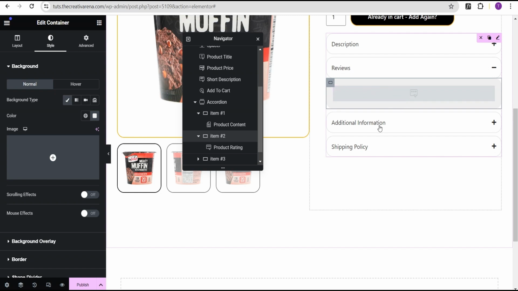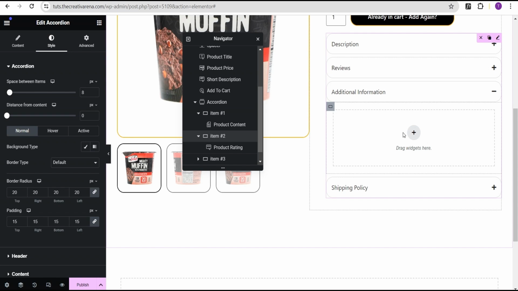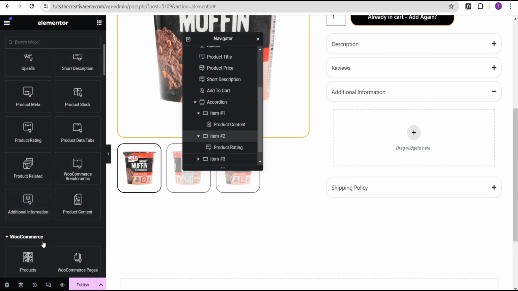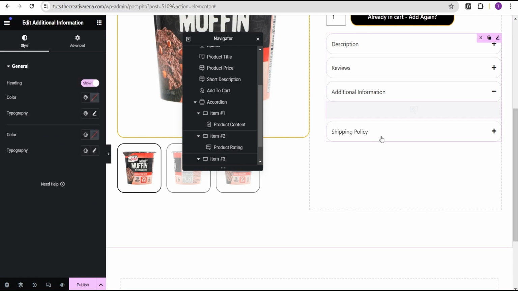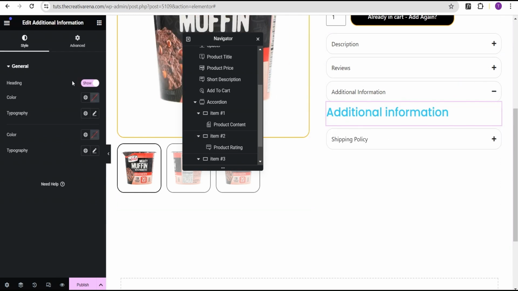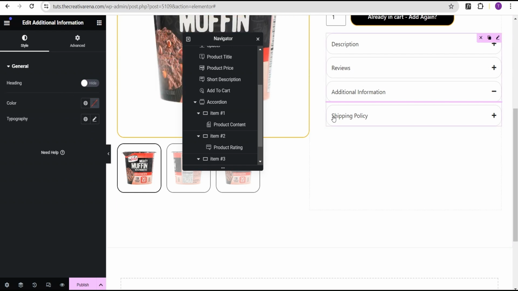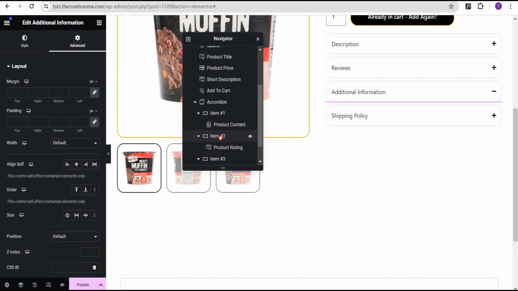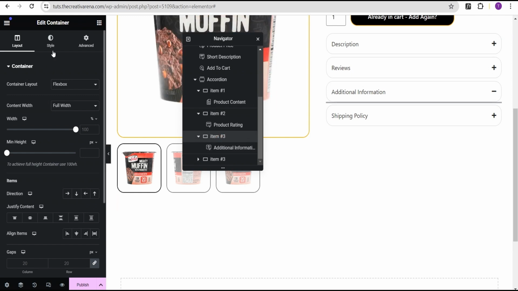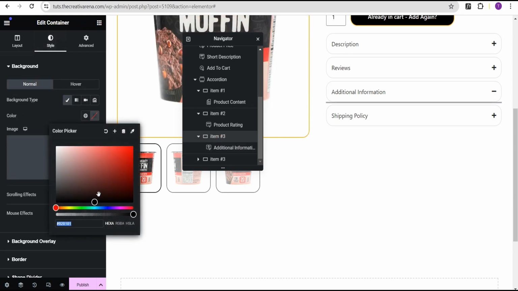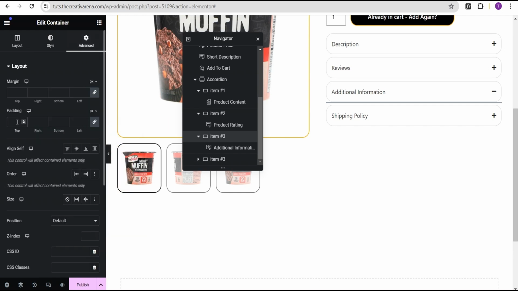We're done here. Now let's come over to the additional information. For the additional information, we see where it's giving additional information. Now we're going to drag and drop this here. Okay, now we're going to toggle this to hide, and then we'll go to the advanced settings. Let's come over to our navigator so we'll be able to see this content area for the additional content. So now we're going to come over to this item here, and then we'll go to the style option. For the background, we're going to set the background color to F0F0F0.